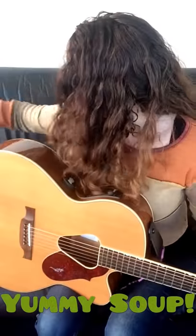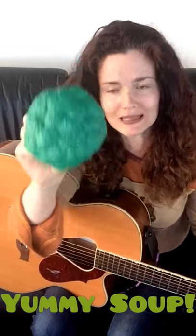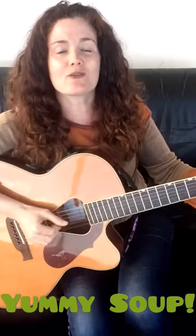Let's cook soup with... Oh, what's this? Well, it's like a tree, isn't it? It's broccoli. Broccoli! Let's cook it in the pot. Cook it up in the pot. Be careful because it's very hot.